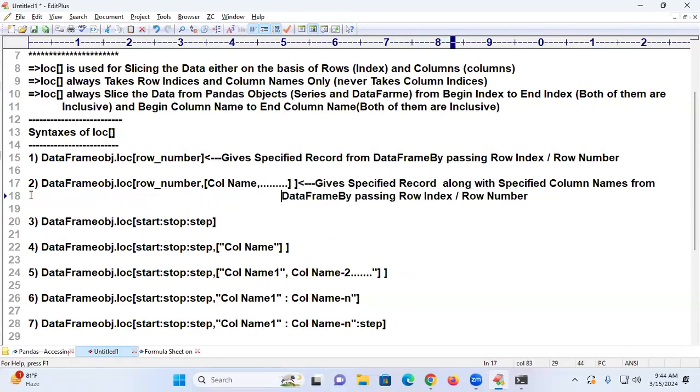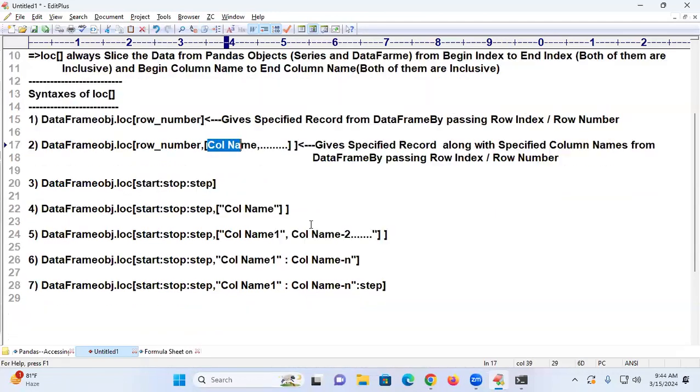Data frame object. I hope you are getting this. Clear? Yes. So you pass the row number and the column name, and you will get it. Suppose I want 2 columns, 3 columns, 4 columns, etc.